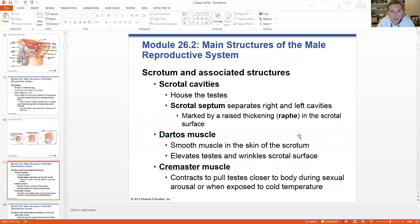It's kind of like an evolutionary mechanism to keep them high and tight during birth, since the testes are delicate tissue that could be damaged as the baby is being squeezed out of the birth canal. The scrotal cavities house the testes; there's a septum dividing the right and left cavities, marked by a thickened band called the raphe on the scrotal surface. There's a dartos muscle — smooth muscle on the skin of the scrotum — which allows the testes to come closer together and the scrotum to wrinkle up for temperature regulation, keeping the testes and sperm at a cooler temperature than the rest of the body. The cremaster muscle raises and lowers the testes at different times depending on temperature and activity.